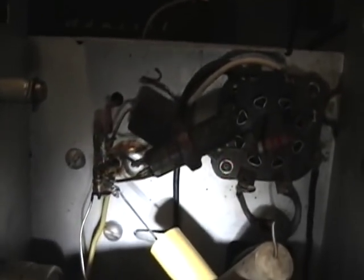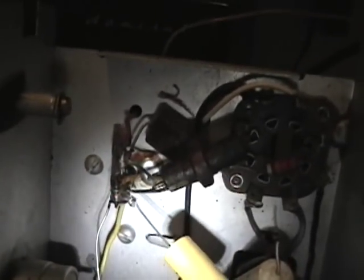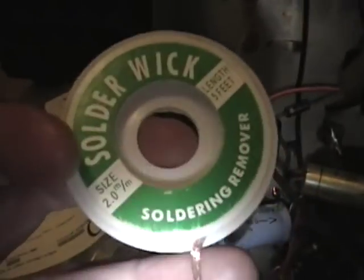I think that's the way I'll go on this radio, because it's not too fancy — not a high-end, expensive, or rare radio. If it were, or if there are especially ugly repairs with big solder globs, what I'll do is use some desoldering braid — solder wick — or a solder sucker if you have one. It's a copper braid with some flux on it that really likes to attract solder. Place this up against the joint, put the iron against it, and it'll literally wick away the solder. Feed it along as it gets used up, and eventually all the solder will be gone, down to the bare terminal and leads. You can then pull out the old leads, clean it up with a Q-tip and some alcohol, and it'd be like putting it together again for the first time. Then just feed your lead through the terminal, wrap it around, and solder it on like they did when they originally built this.